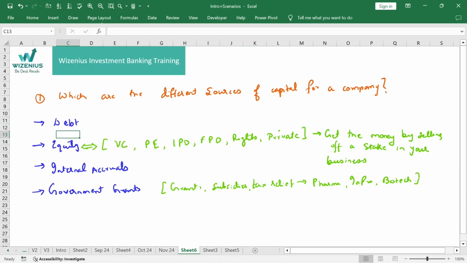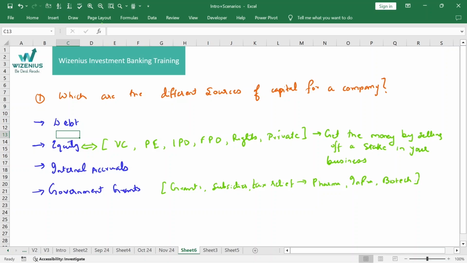Let's say in case of the corona situation, governments across the globe came out and supported pharmaceutical companies. They said, you perform your research and development on the probable vaccinations. We will support you, we will give you tax relief, we will give you funding if you require this, but come up with something that saves the population.